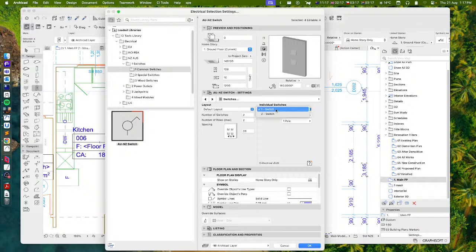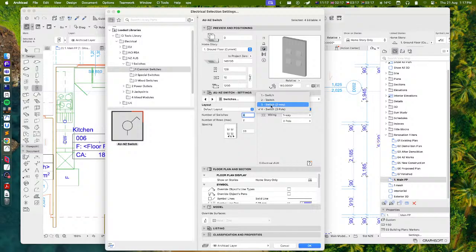So you can see we've got a drop down which shows 2 items at the moment because we have 2 switches. If I change this to 4 switches, the drop down will have 4 items in it. And what we can do is we can go through and change the individual switches to do different things if we want to. So we could say that switches 1 and 2 are normal, what we have already, but switch 3 is a 2-way switch, and switch 4 is a 3-pole switch, for instance.